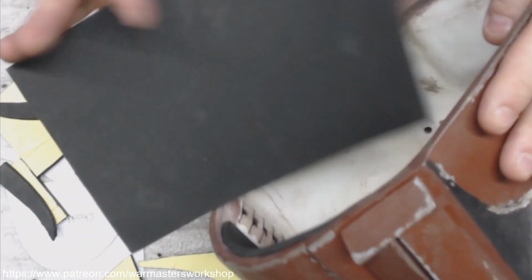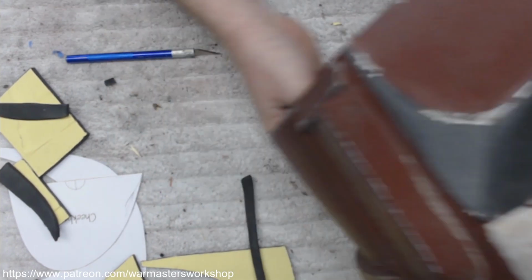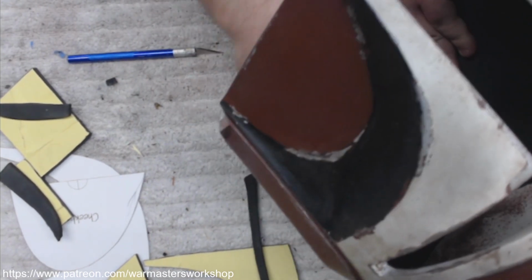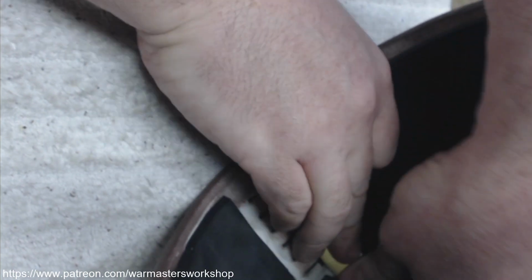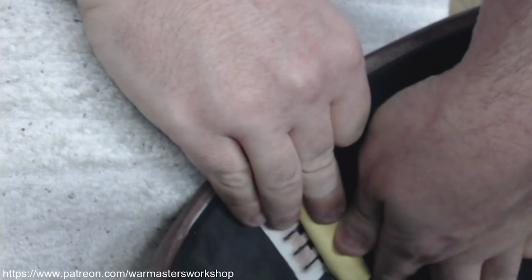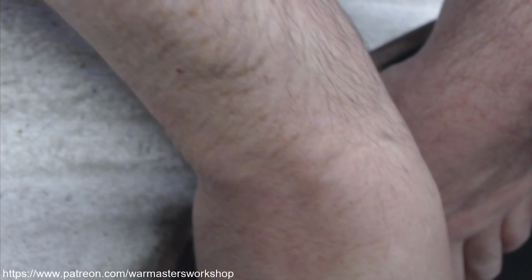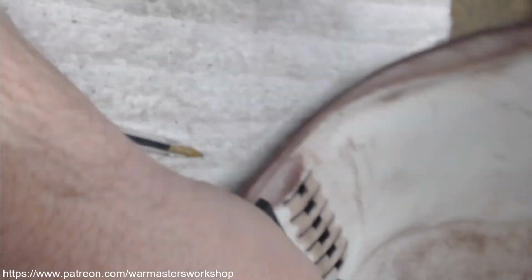So now we know where we want this piece to go. Since we have the other piece in, we know how we want it to sit, and we know where we want to trim it. So let's go ahead and move the camera in here. What I'm going to do is fold this right here. I'm going to mark that with my pen. Just like that. Hopefully it came out well. So let's pull this out.